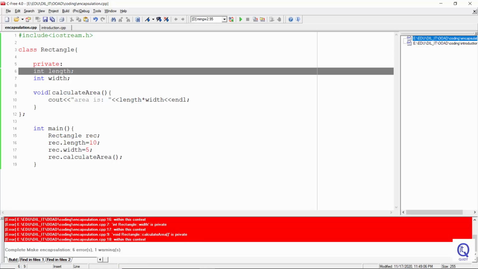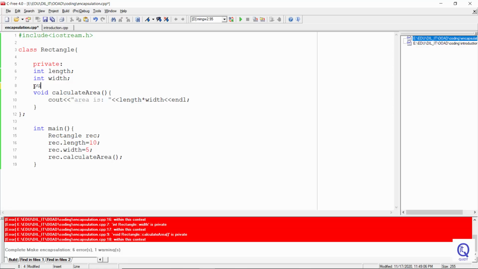That means when we use the private access modifier, all these members cannot be accessed outside the class. So how do we access the data inside this class from outside the class? To do that, we can use public member functions. Let's see how to do that.